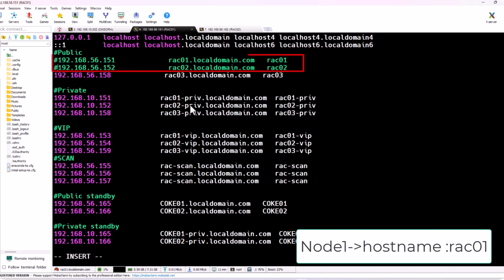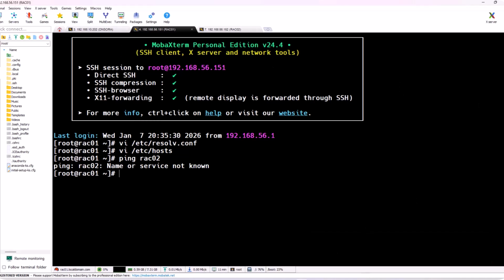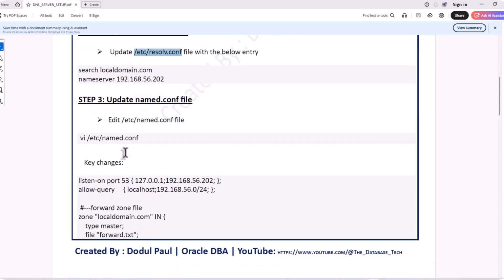Now I have just commented these two entries. Now if I try to ping rac2, it will not be able to resolve the hostname. So once we configure DNS, we'll see how it communicates. So let's follow the next step now. Step number 2 is done. Now we'll move to the next step.